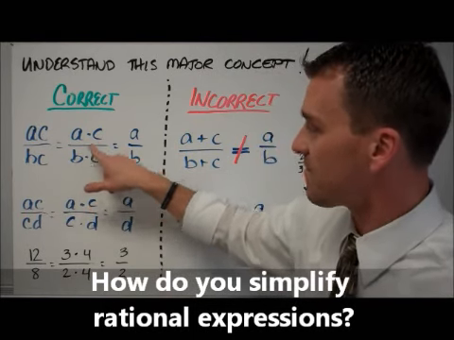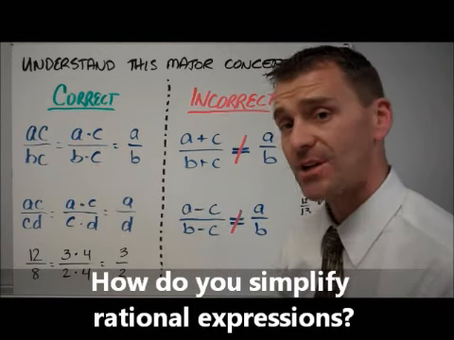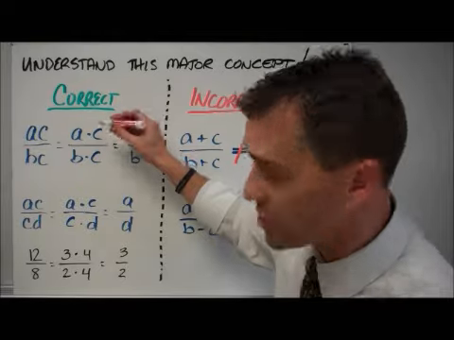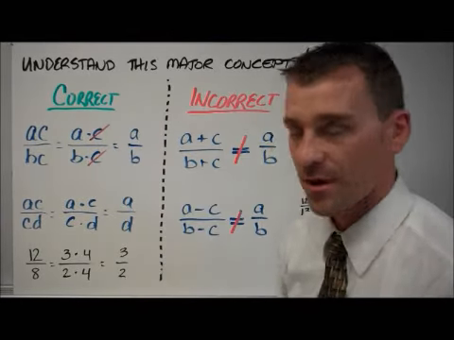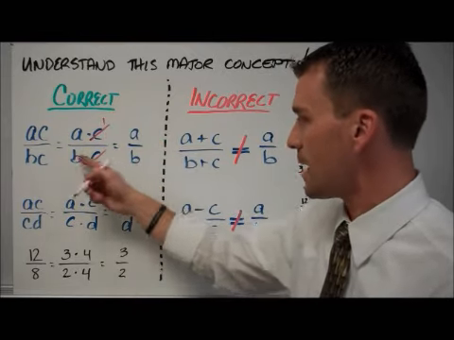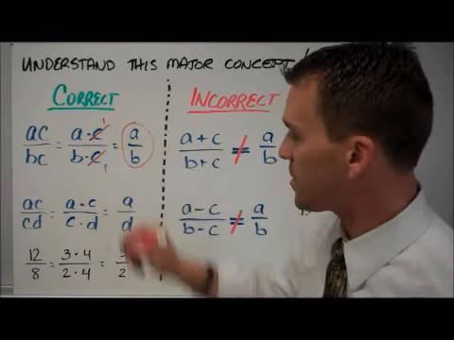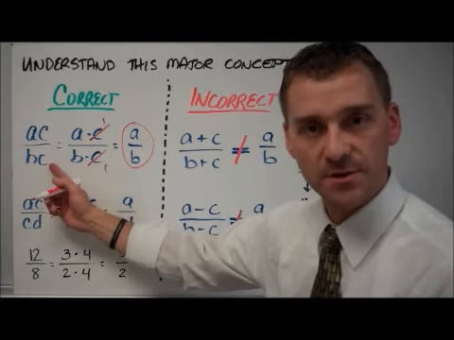Since these are factors, something times something, something times something, you can actually take this C on top and the C on the bottom and really reduce them out, cross them off, because they simplify to a 1 over a 1. So really it's just A and B on top. And this will be your final simplified answer, if you started with something like this.